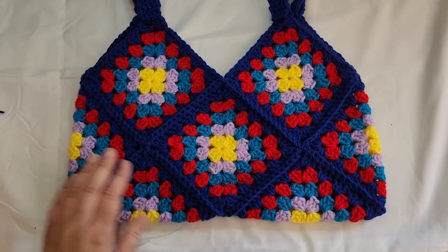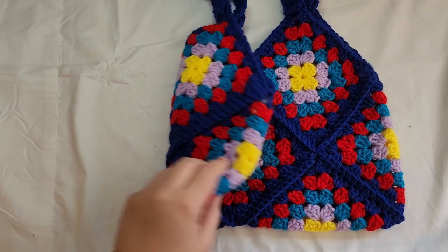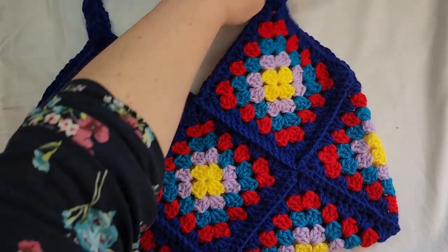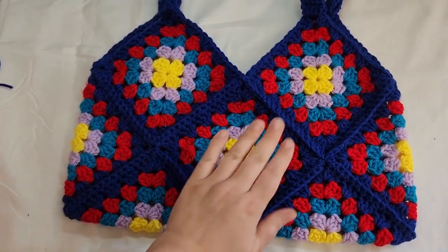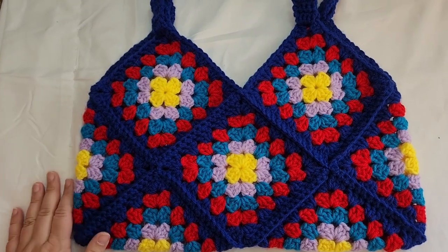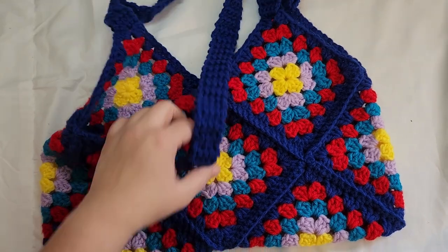But when we're done, we're going to have 10 granny square panels sewn together in a beautiful bag, a nice little accessory. And everybody will be asking where you got that from, and you could say that you made it yourself. Please follow along. We'll go slowly, we'll take our time, and we'll have a nice completed project when we're done.